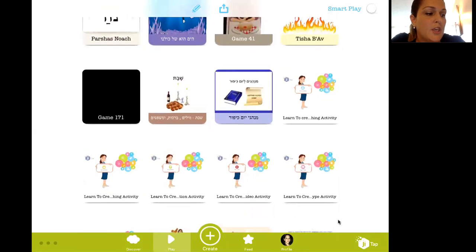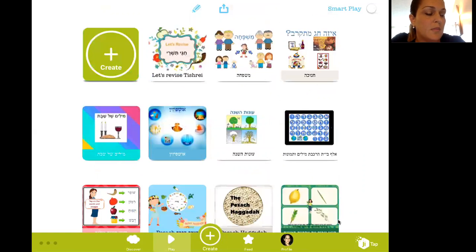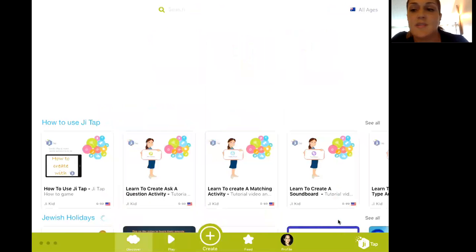All I see is welcome to JITAP and create. Right, because you've just created a new profile, and you haven't made any games or downloaded any games. But once you start adding games to your repertoire, they'll be there under play. So if you want, you can go back to the discover and choose one of the games and download it.